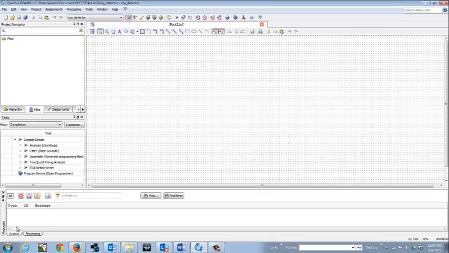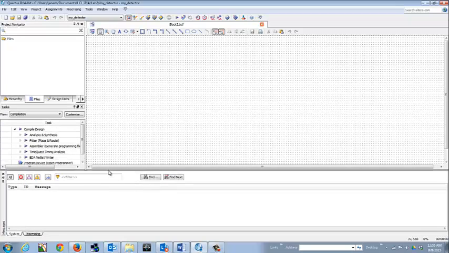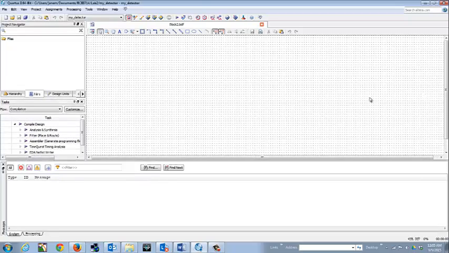At the bottom, we have the messages window. When we're compiling, if we have any errors or if we have success, all of those messages coming back within the compilation are posted down here. You can always expand this when you're trying to see what's happening or what has happened in the compilation. If you get errors, you probably will want to expand this, also using the up and down scroll bar over here on the right once you start getting some messages.